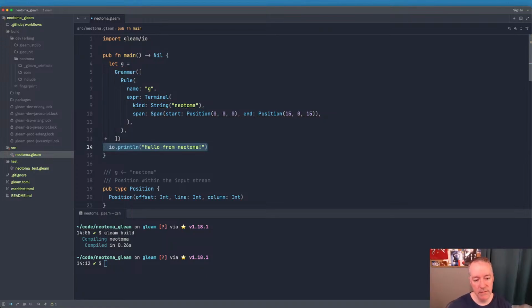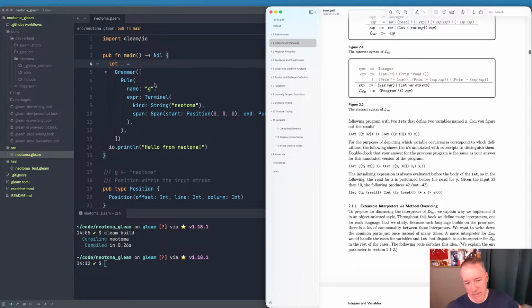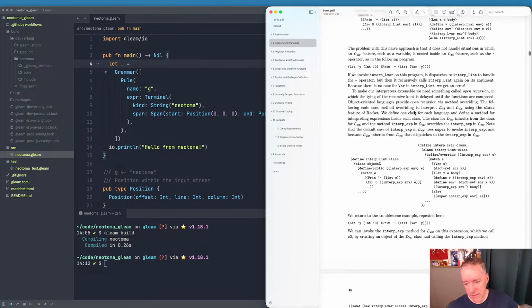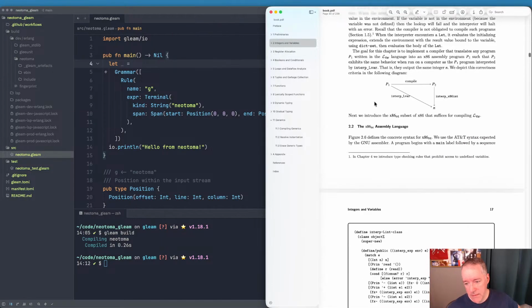Let's put that IO line back. We could interpret this grammar, which is going to be super inefficient. Or, because the interesting thing about this is about input, like about IO, and we're talking about extensible interpreters, we don't have overriding. Okay.